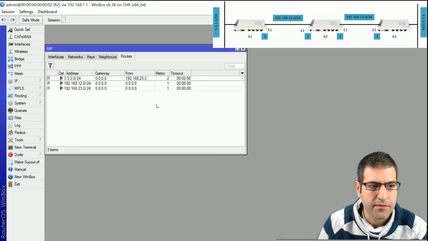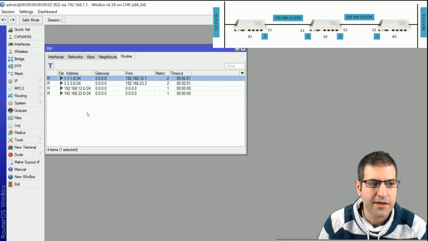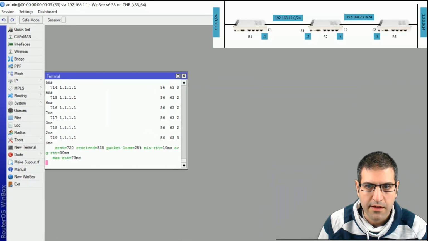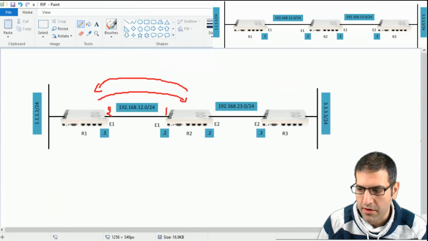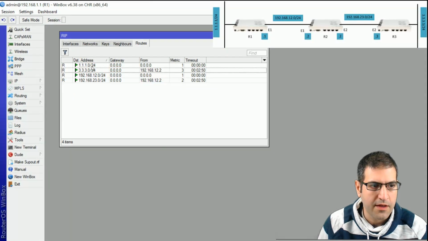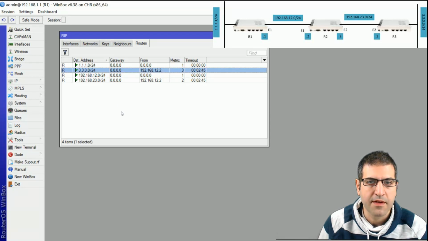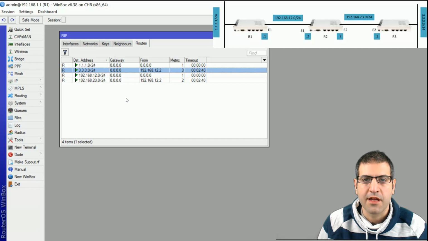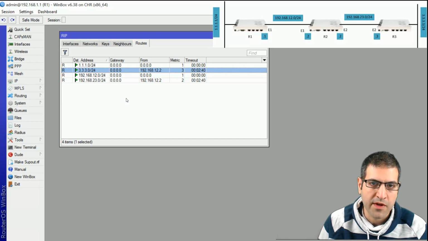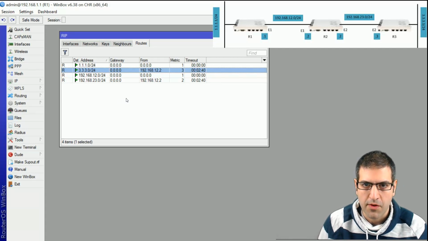And now in a moment we shall see that when the routers are sending updates to each other, here we go. You can see directly now he found 1.1.1.1. And also router 1, if we look in this is router 3. If we go to router 1 now, you can see also he's able to see 3.3.3.0. So this is really a nice lab to show you the difference between version 1 and version 2 on RIP, and also why we need and where we need to set the passive interface.